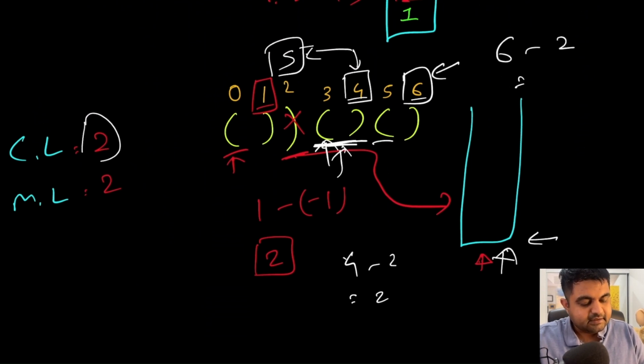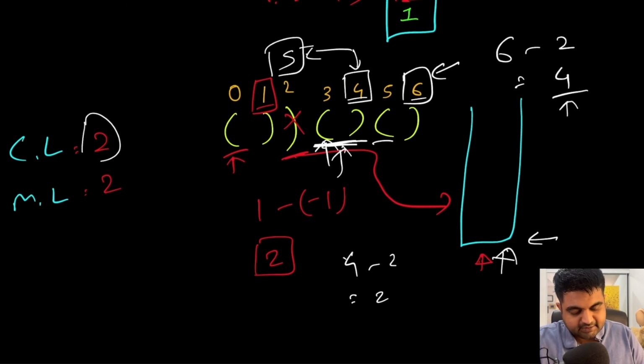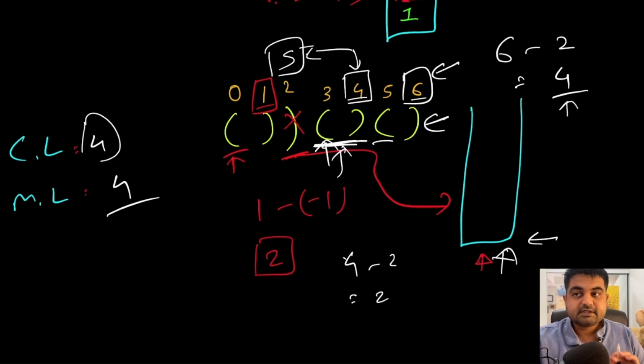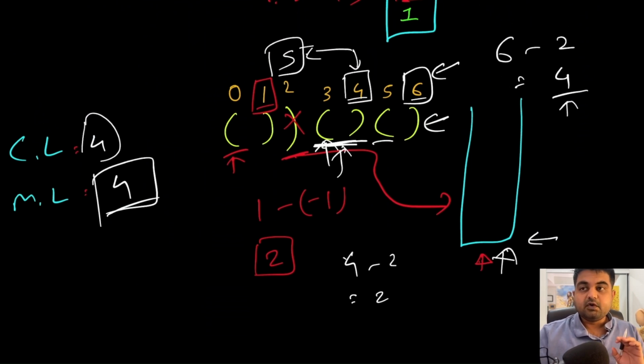So once again, the current length we have been able to identify is 4. So the maximum length needs to be updated. This is going to be 4, and because this is greater than our maximum length, we are also going to update this one. And because we reach the end of our given string, we can return the maximum length as 4. So this is the whole logic that we can use to solve this problem.